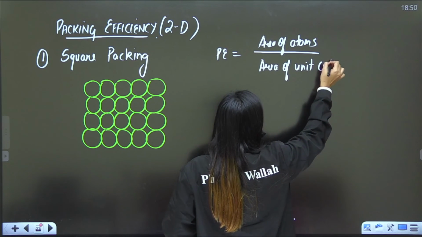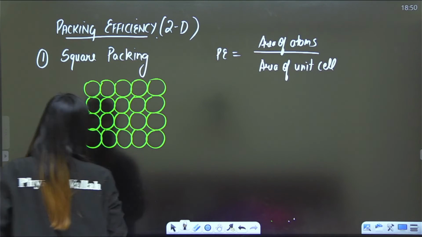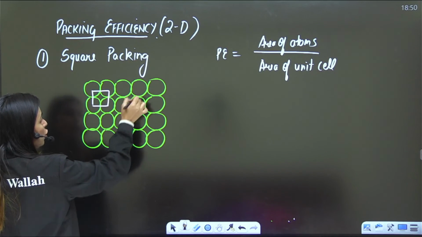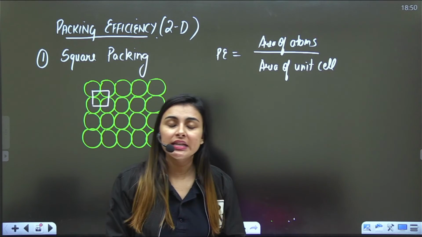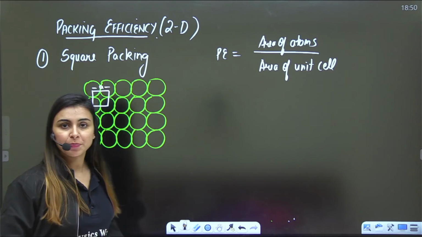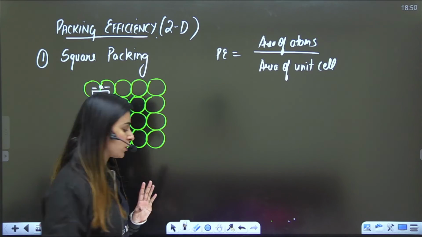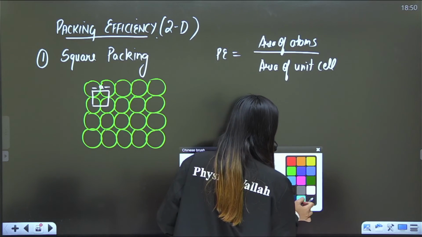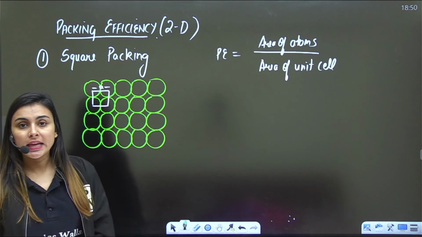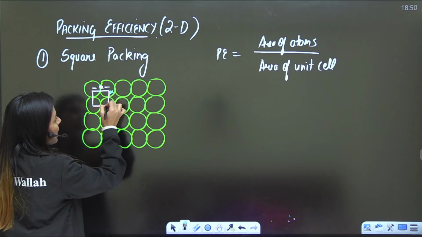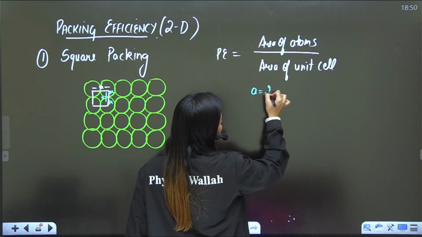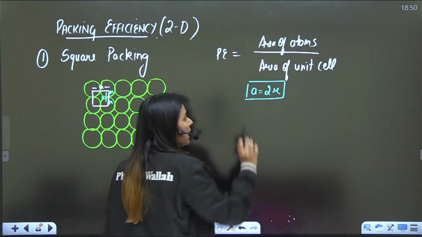So first we have to find out a unit cell which is repeating itself all over again. Can I say that this is a unit cell and it is repeating all over again? So the unit cell is a square. Okay, and the edge length is, let's say, A. Okay, the first thing that I have found out is this. And can I find the relation between the radius of the circle and the edge length A? I can say that this is radius R, this is radius R, and this is edge length A. So I can say that A is equal to 2R. This is the first thing that I have found out.